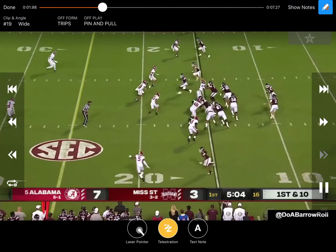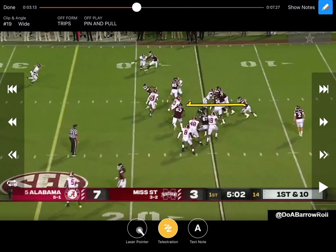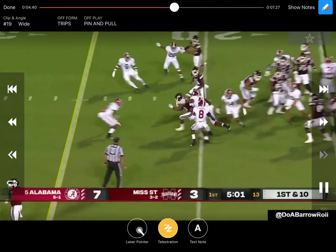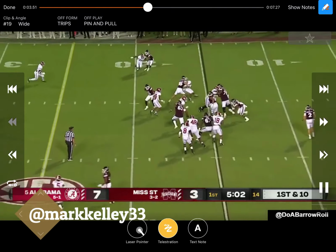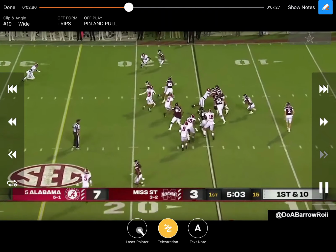All right, with his toss being under control like that, he sees that this is getting stretched. He sees a gap, cuts vertical. Guard does a good job just getting vertical right there, helping out. And pretty good gain here, getting about 9-10 right there against that Alabama defense. Reading that defensive end, if they can't get him pinned, he does a good job getting back vertical.